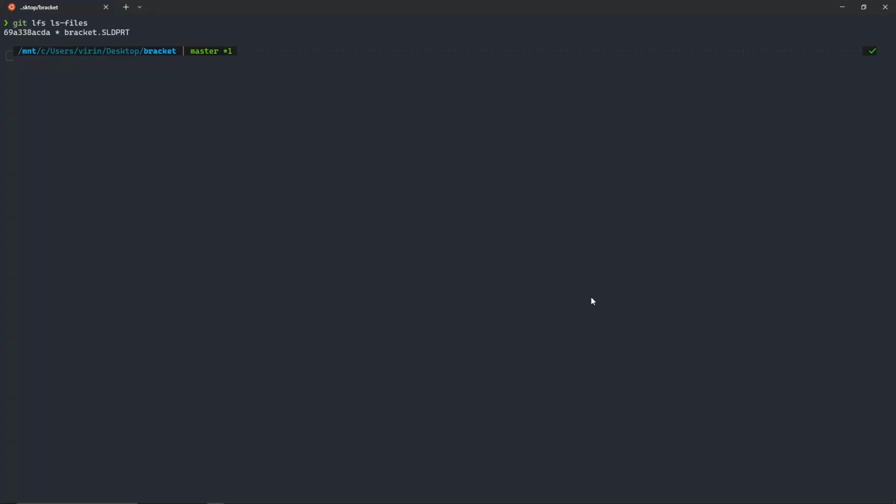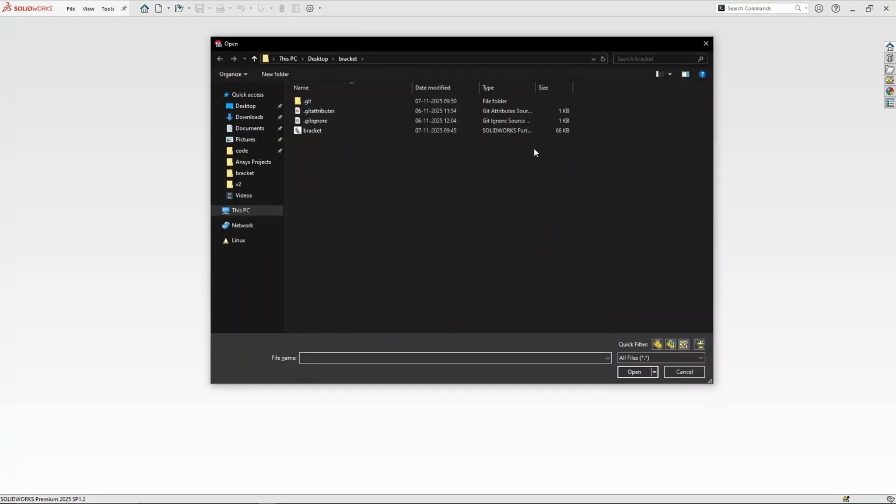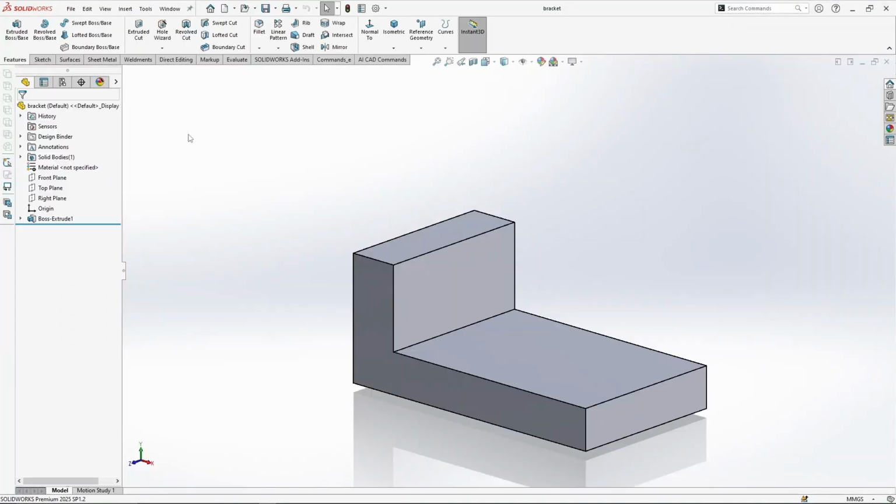So we can check out a new branch, and that's where you can do git checkout -b, let's call it rib. So this switches us to the branch called rib. Now let's hop back into SolidWorks and create our rib. So let's create the rib with the rib command.